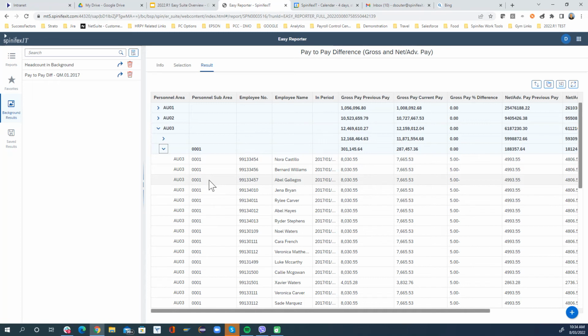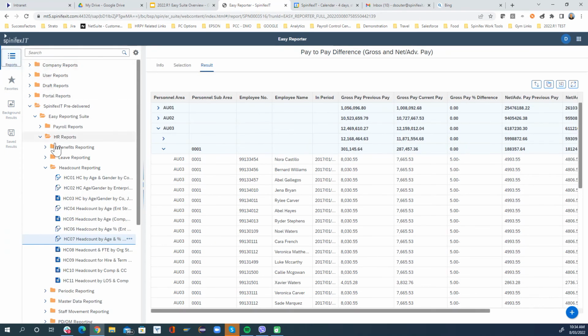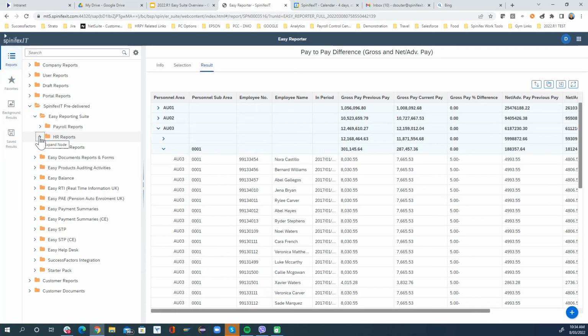So this demo is actually running on our SAP servers. It's not buffered locally. So this is what the customer would expect to see. I can remove that once I'm finished with it, just by clicking the delete button. Okay, so just a quick preview. So the intent is that this is really the replacement of the existing Easy Reporter menus.